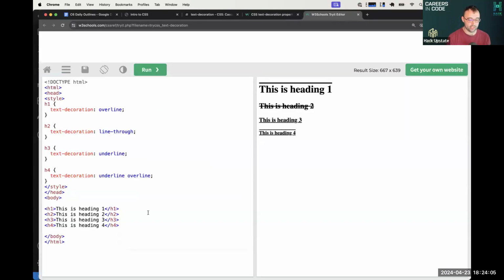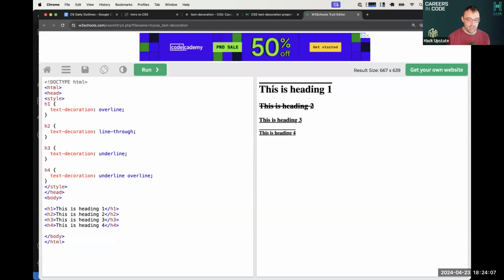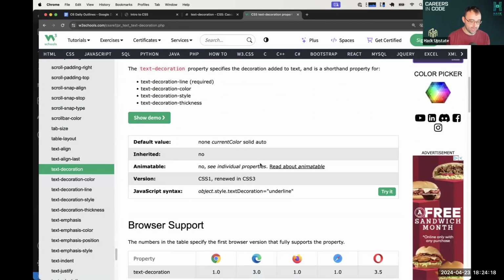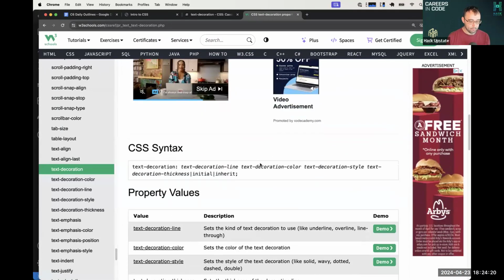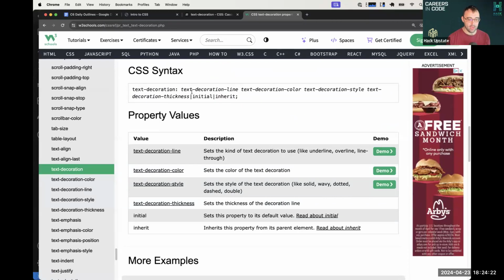And if we click on this, try it yourself, we can see, hey, this heading 1 is what they call an overline. And we can also do a line through, like a strike through the text. So we get a little preview of it. And then if we scroll down, we get more information about the syntax. Okay, what kind of line do we want? What kind of color of that do we want?